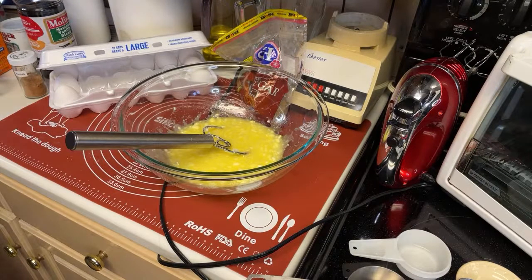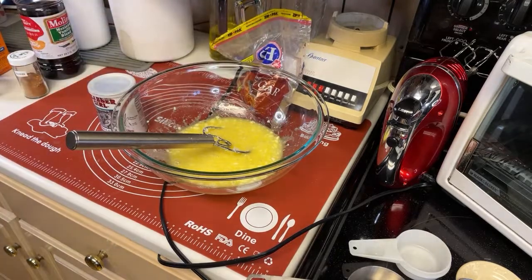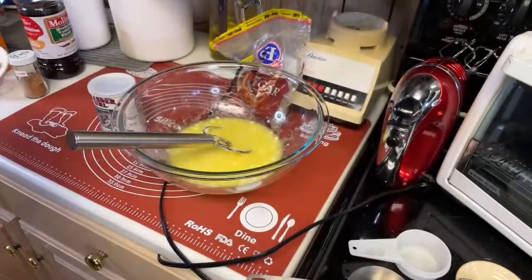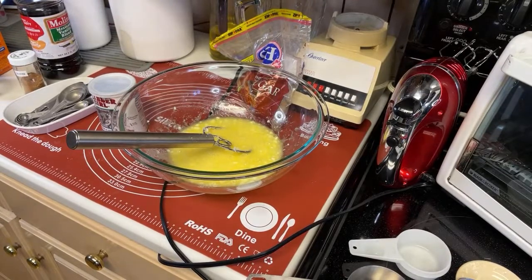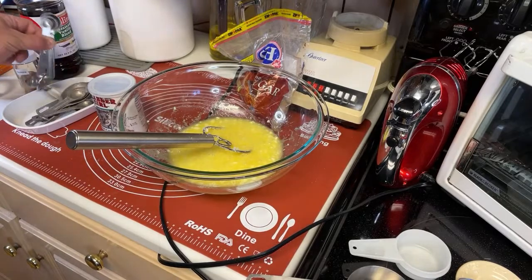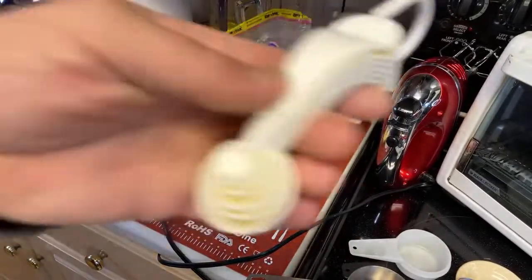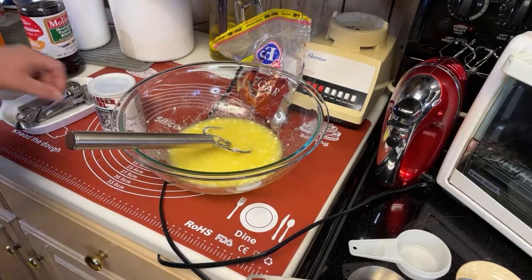Mix in baking powder, baking soda — we'll do those two next. Eggs are done, let's put those away. I need some counter space here. I don't have my spoons out — spoon, spoon. I've got a whole arsenal. I got a second set of stainless ones, how great is that, and I got these old school ones. I actually have a set of backup backups. I have my first set of stainless, then my backups, then aluminum backups, then the Tupperware plastic backups — I don't really like those, plastic weirds me out. This set of backups is supposed to be on a ring so I always have them, but then I dirty one and I need the other one and I have to take it off — yeah, that happened.